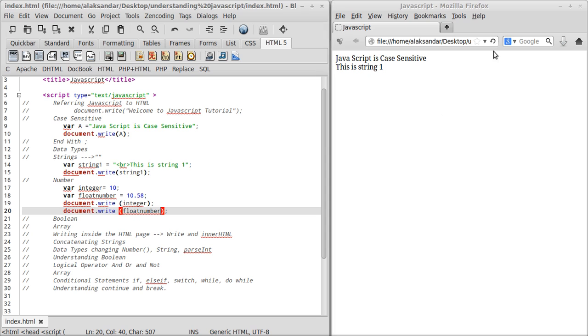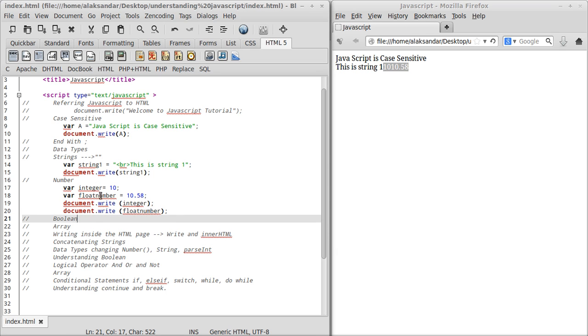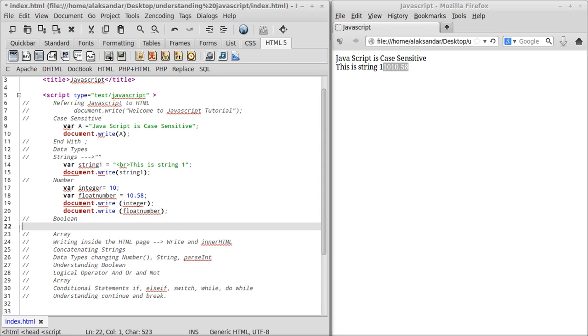You need to know the difference between an integer and a float number. So it's 10, then 10.58. I just wanted to introduce the integer and float number and their difference.